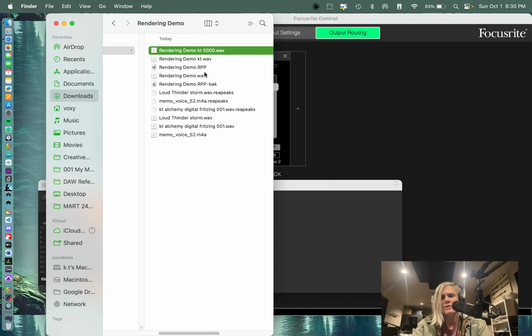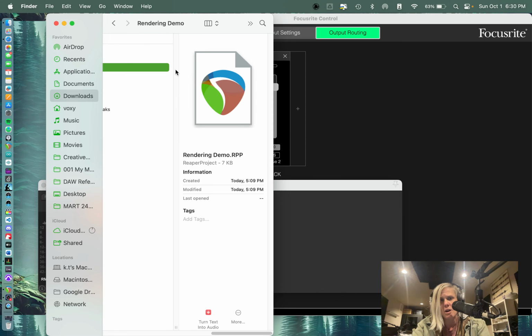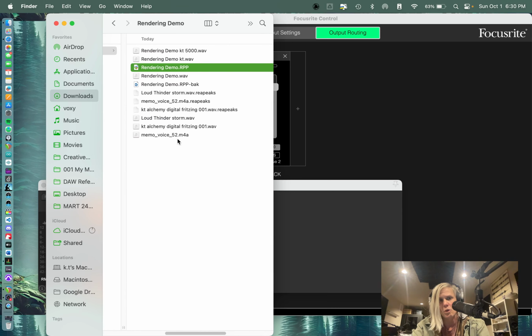Now, I think maybe what's happening too is folks are just coming in here and grabbing the name of their project, whatever it is, the RPP. That is not what we want. I can open that file because I do have Reaper on my desktop.